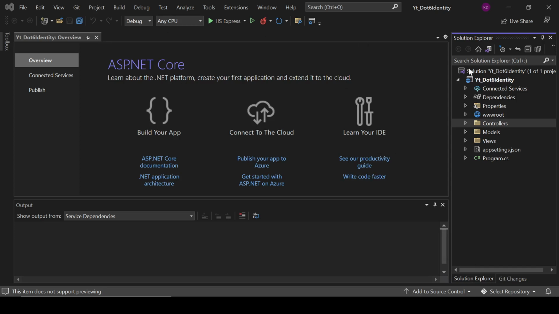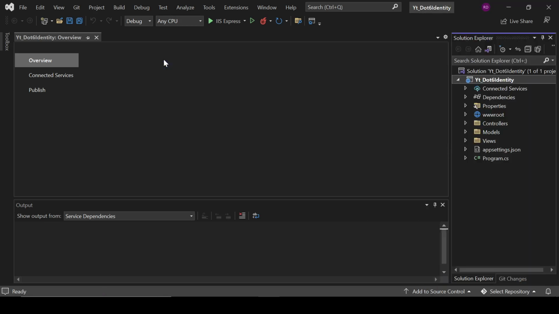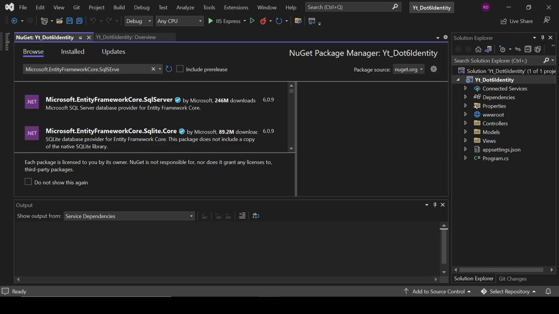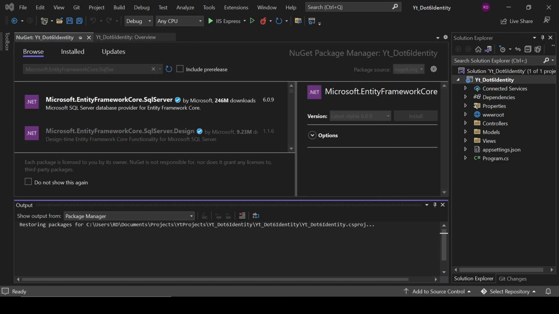Okay, now we will install some NuGet packages. So click here and manage NuGet packages and type here Microsoft.EntityFrameworkCore.SqlServer, so install it and it will take a while.